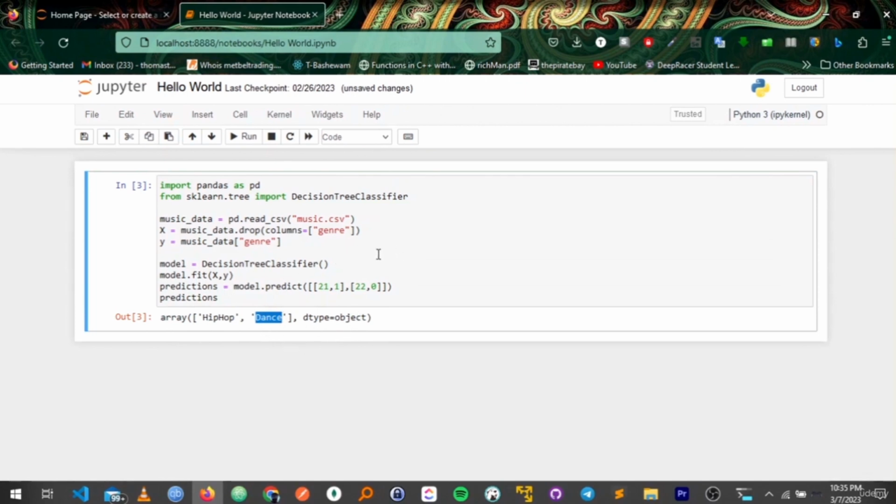Most of the time, your models might not be as simple as this, depending on what type of data and what type of problem you are working with. You might not choose a decision tree classifier. You might choose another type of machine learning model, depending on the circumstances. In the next tutorial, we're going to look at how to actually measure our error, since this data might not be accurate. Depending on what type of model we use to train it, it might have errors, and we have to check all of those. So in the next tutorial, we're going to look at that.